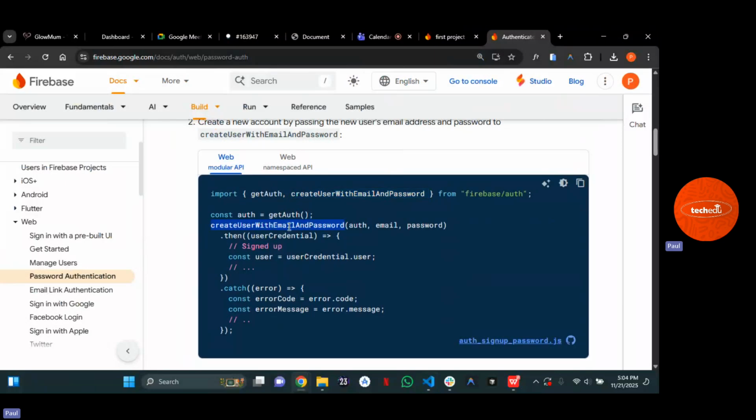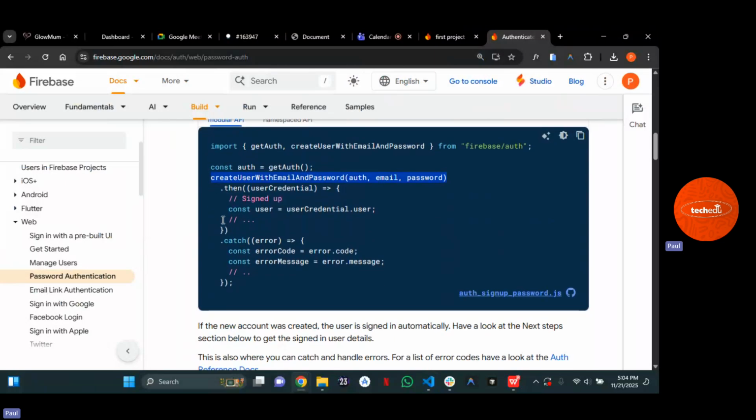And then we are passing some parameters. This is a function. What are the parameters? Authentication, email, and what? Password. Because these are the three things that you need to create your account. That is what Firebase is saying. All of these things, you don't need to cram it, but you need to understand it because they provided it for you already. Just copy and paste and use that one.